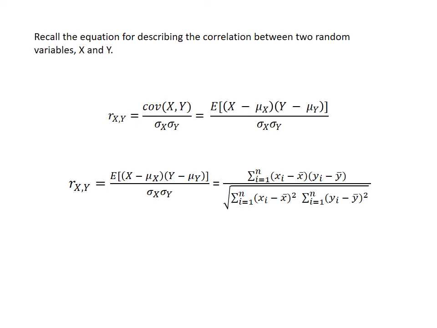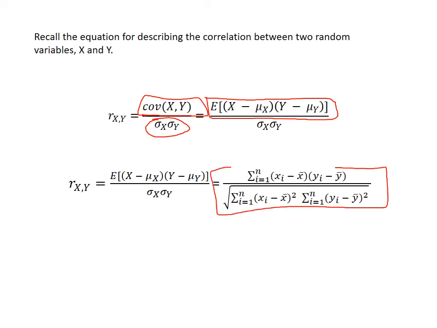So I'm going to relate how we think about autocorrelation between values of the same process to how we quantify correlation between two random variables, x and y. So the correlation, we define the correlation between two random variables, x and y, as the covariance between those two variables, which you can describe here, where E is the expected value and mu here is the mean, over the product of their standard deviations. And so we can boil that down.